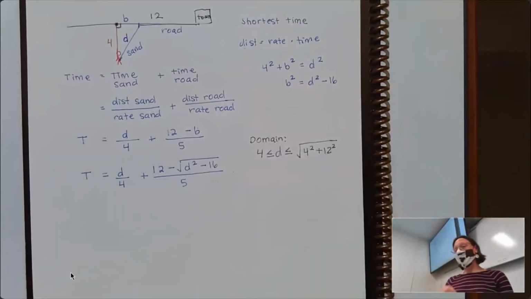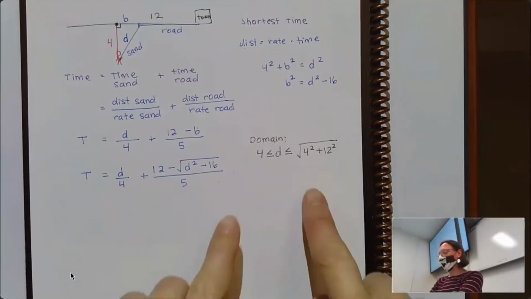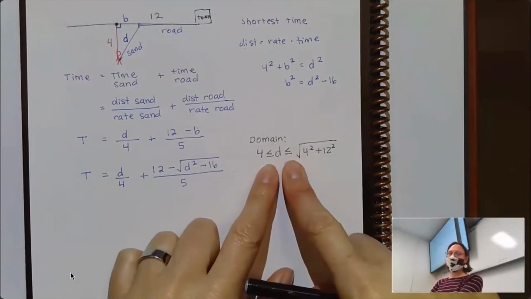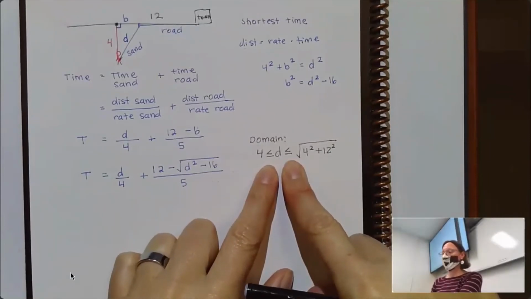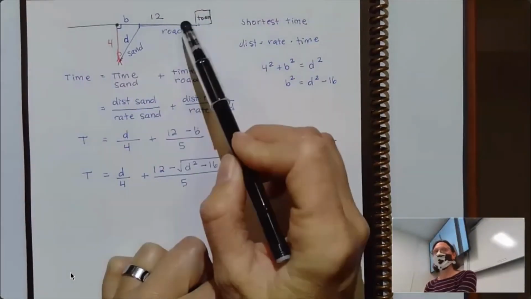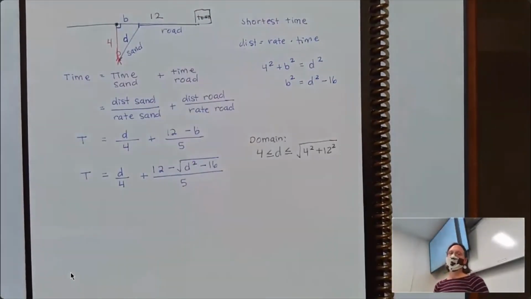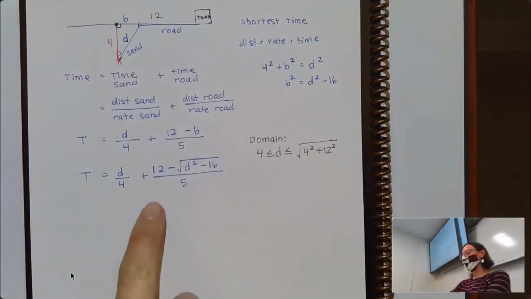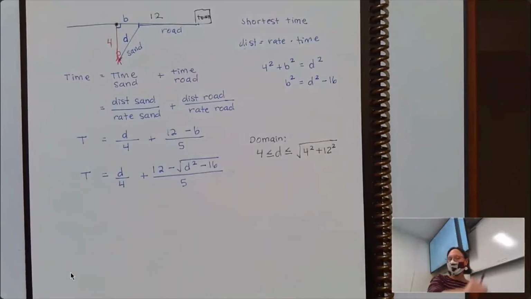Now, unlike the other times where if we actually hit the extreme, we were going to not have that shape anymore, I am definitely going to include the endpoints on this one because it is totally possible to just walk those 4 miles straight or to walk that whole distance to town. So there's our domain. How are we feeling? You want to take that derivative on your own, or are we going to do it together?